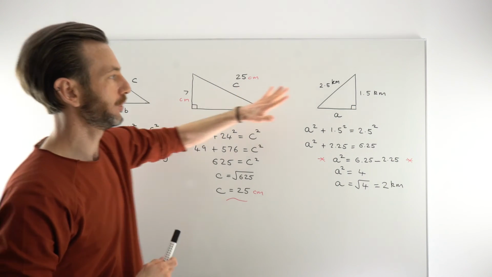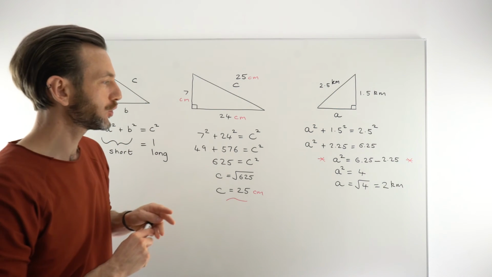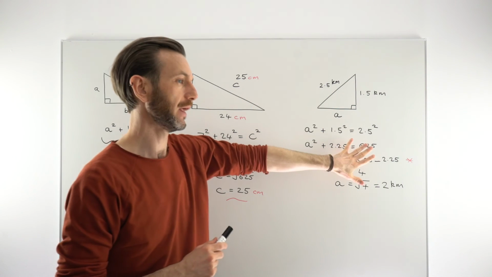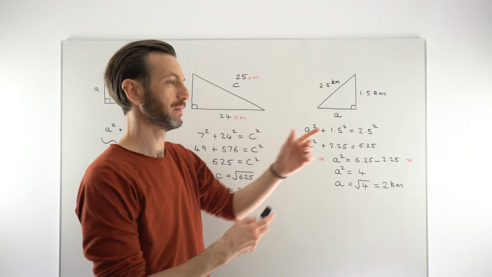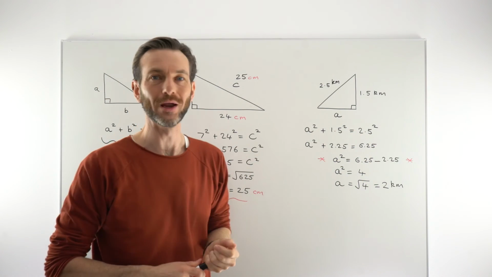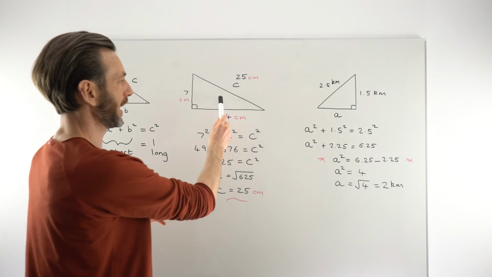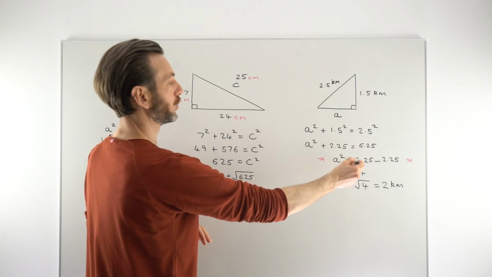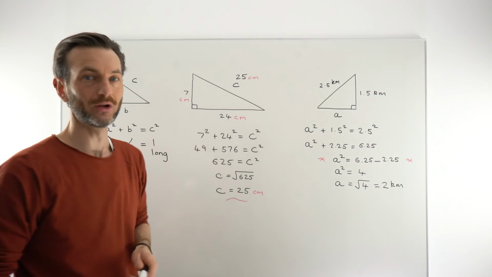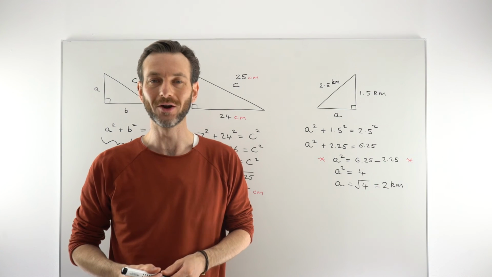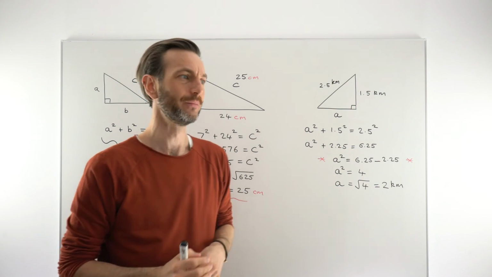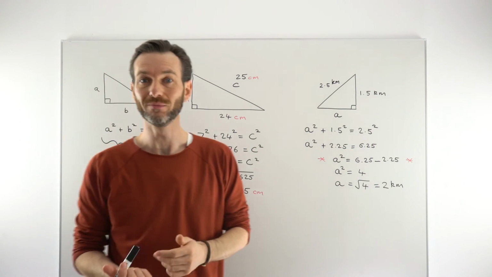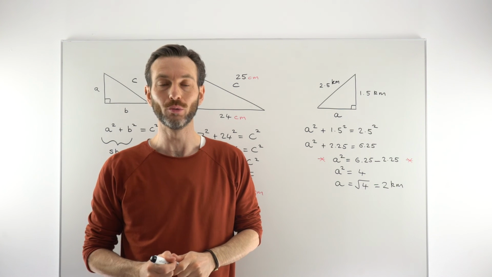Try questions that fall into both categories. A lot of students get these ones done quite well, but then they get muddled on these ones and maybe move the numbers in the wrong way or something. That's why it's a great idea to check with the geometry that the answer makes sense. If you make a mistake in your working, the final answer will almost certainly not fit in with the diagram in any way. It'll be some crazy answer. So just check as you go along that it gives you an answer that makes sense and fits in with the geometry.